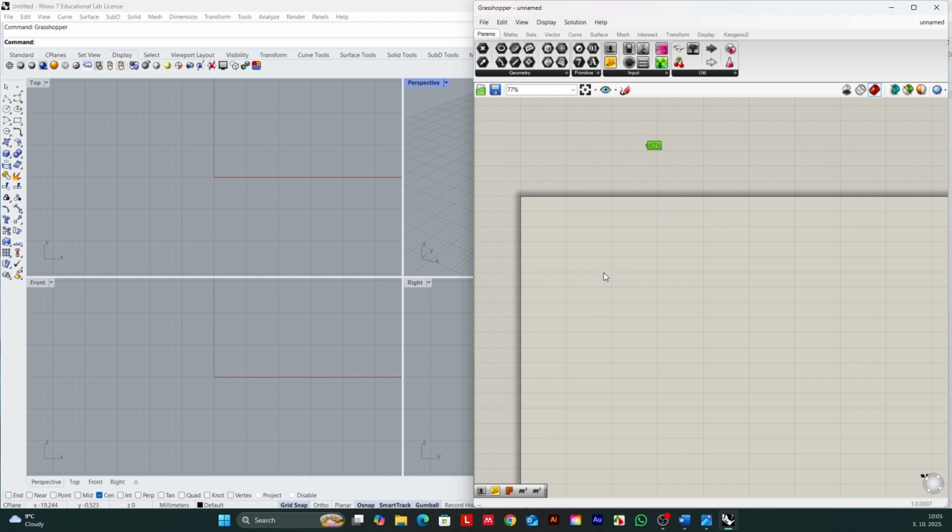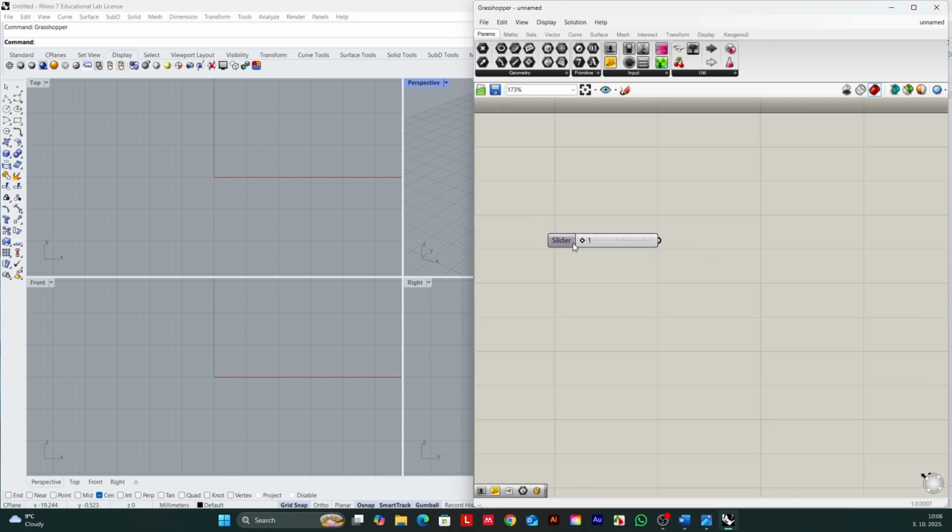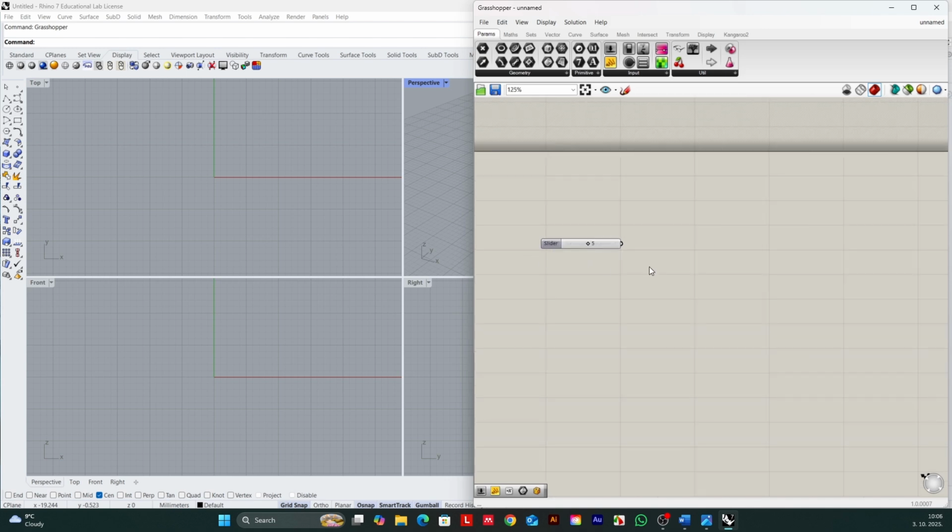So for this purpose, we add a number slider. This will control the overall size of our unit cell. We set boundary values between 1 and 10, and also set 5 units as the default value for our unit cell.